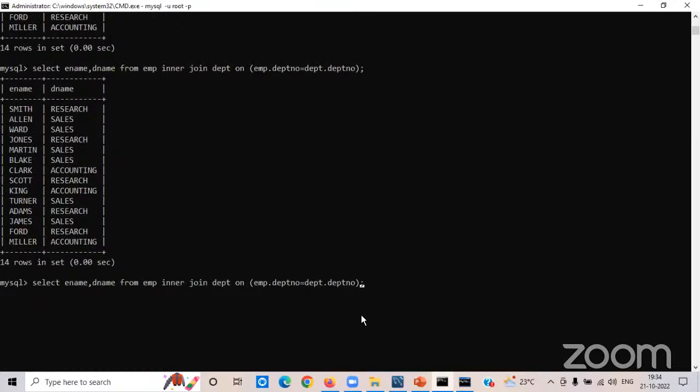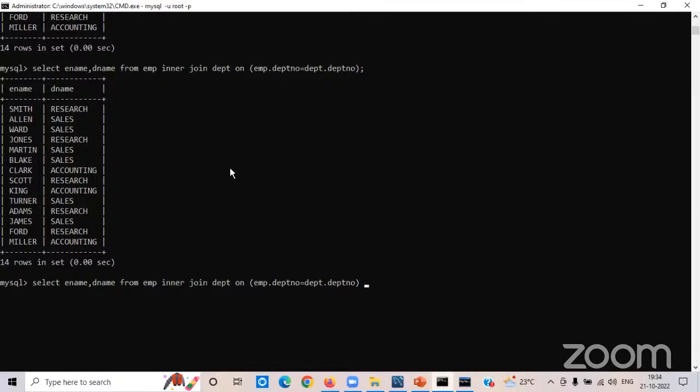Okay. Now, basically, guys, what if I want to display details of only those who are working in the sales department? I want the names of only those people who are working in the sales department. So the sales department is this. The word sales is coming from this column. So we need to filter out the data.